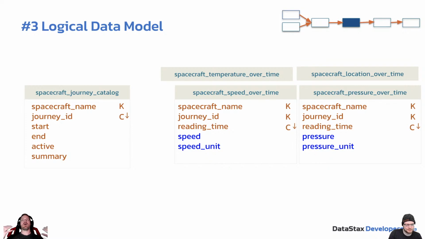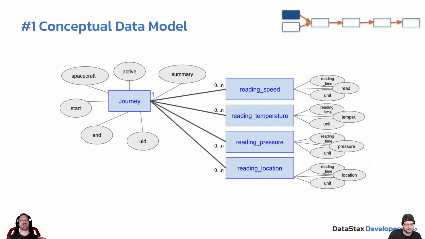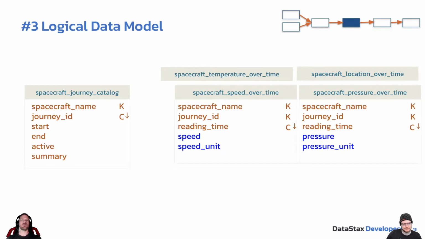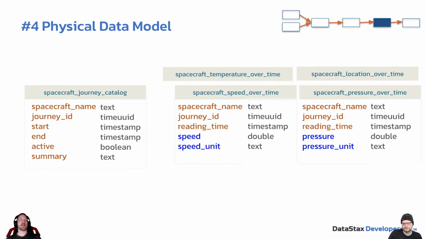So now we've taken our conceptual data model and our application workflow, and we've used that to generate our pseudo tables. Now we're looking at spelling out the logical data model, defining what our keys are and what our data is, right? That's really what we've done here. Keys, what's a unique row, and then what's the data, the payload that I want to go along with that. Now we start mapping that to the physical data model.